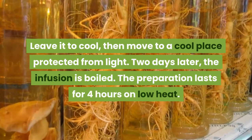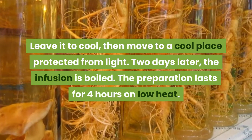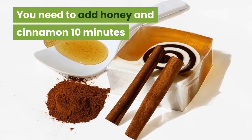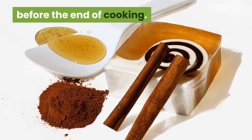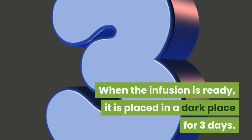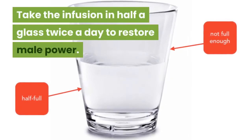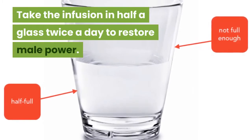2 days later, the infusion is boiled. The preparation lasts for 4 hours on low heat. You need to add honey and cinnamon 10 minutes before the end of cooking. When the infusion is ready, it is placed in a dark place for 3 days. Take the infusion in half a glass twice a day to restore male power.